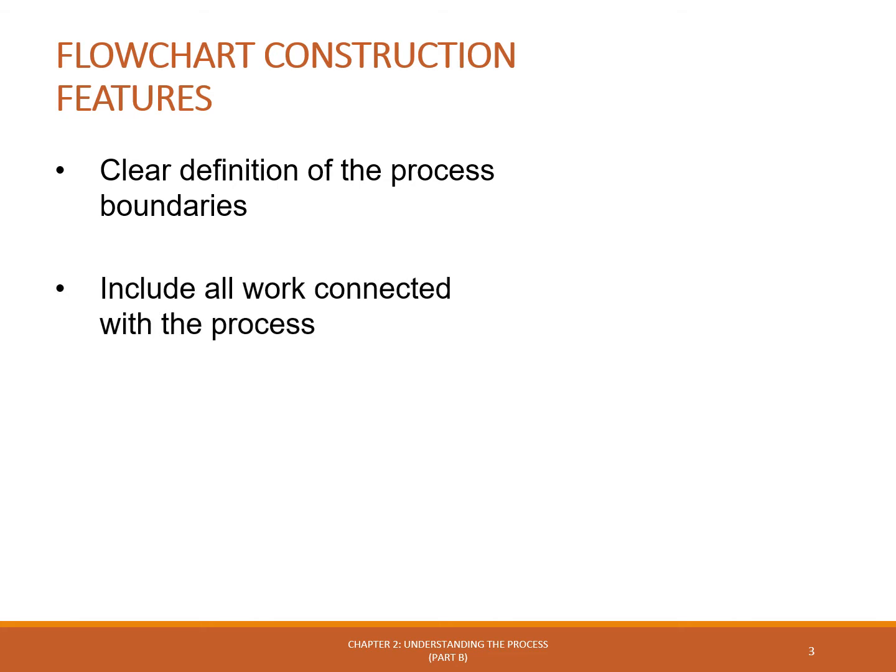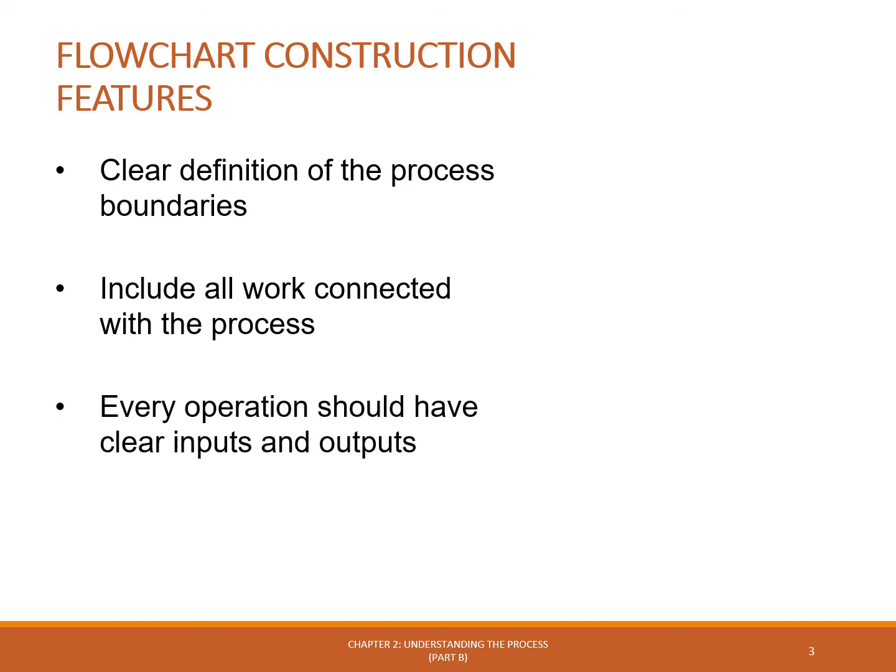It's also important to make sure that we include all work connected with the process to be studied. It's important to include not only the formal activities, but also the informal ones. But at the same time, we should avoid including unnecessary or irrelevant activities, just to keep the flowchart as clean as possible. Then we need to make sure that every single operation in the flowchart has clearly identifiable inputs and outputs. For the sake of simplicity, try to consider only the relevant inputs and outputs for each operation.